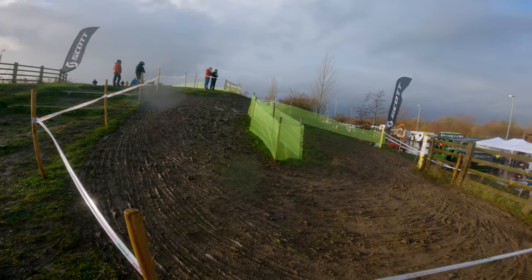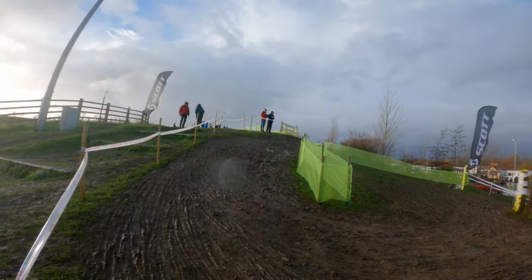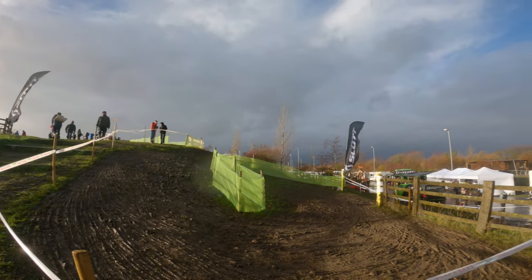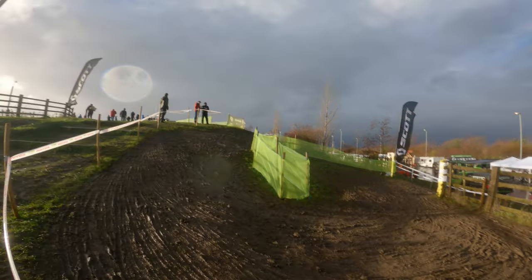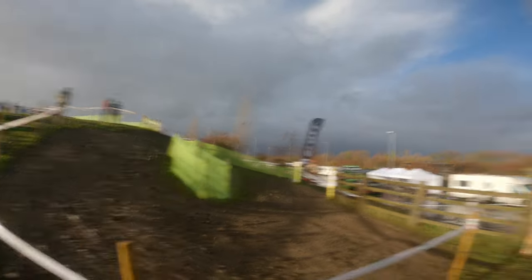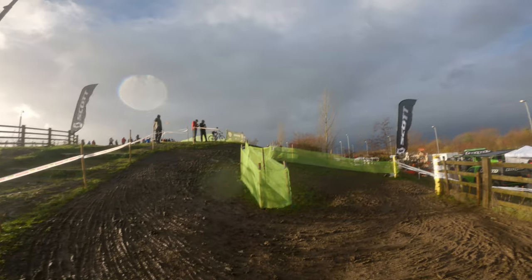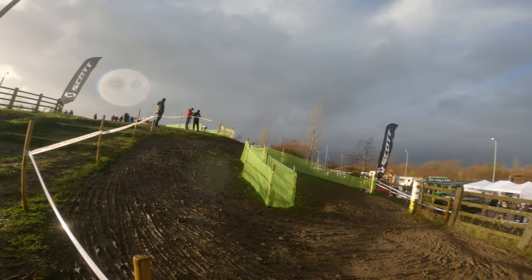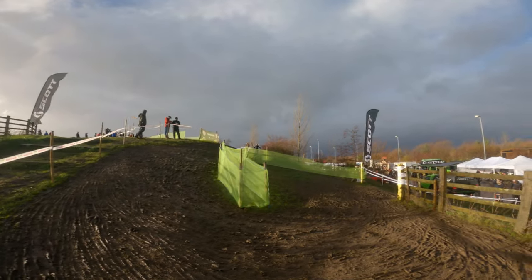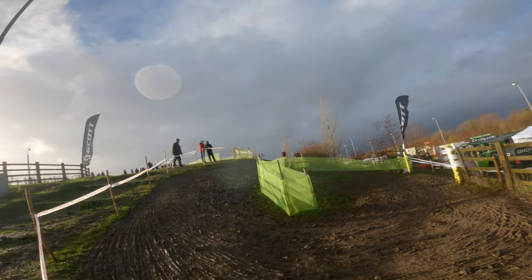Really liking this line around here, like all the muddy tracks. I anticipated someone to be right in the middle right there, but she just went round the outside. I guess the thing with film photography is you need to anticipate a lot of things, and if something doesn't go your way, you're not really going to get that shot.